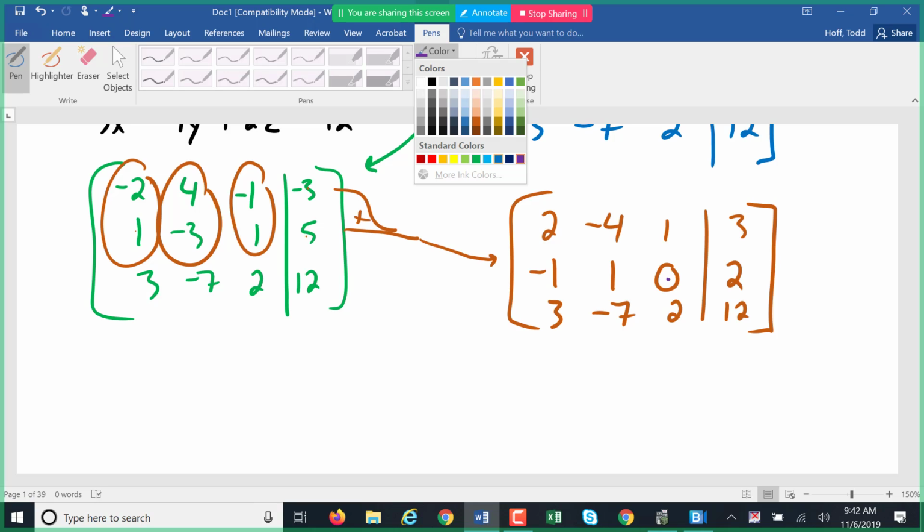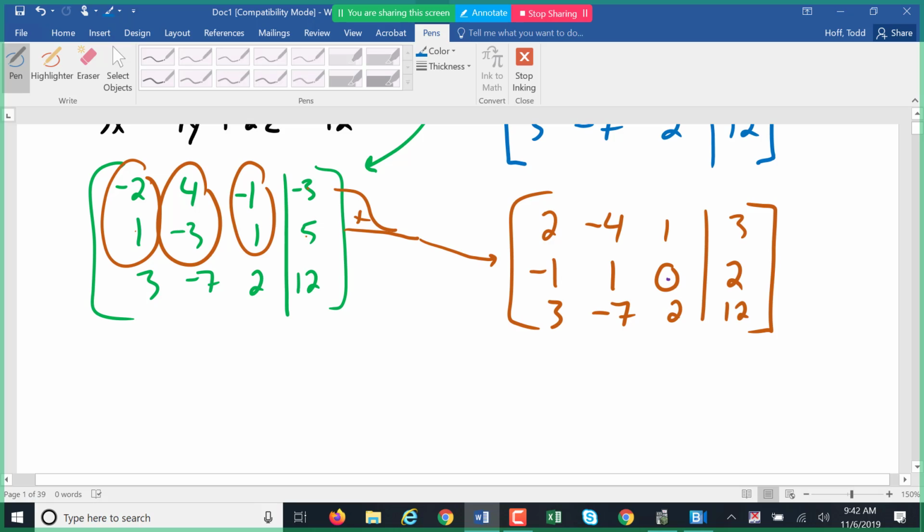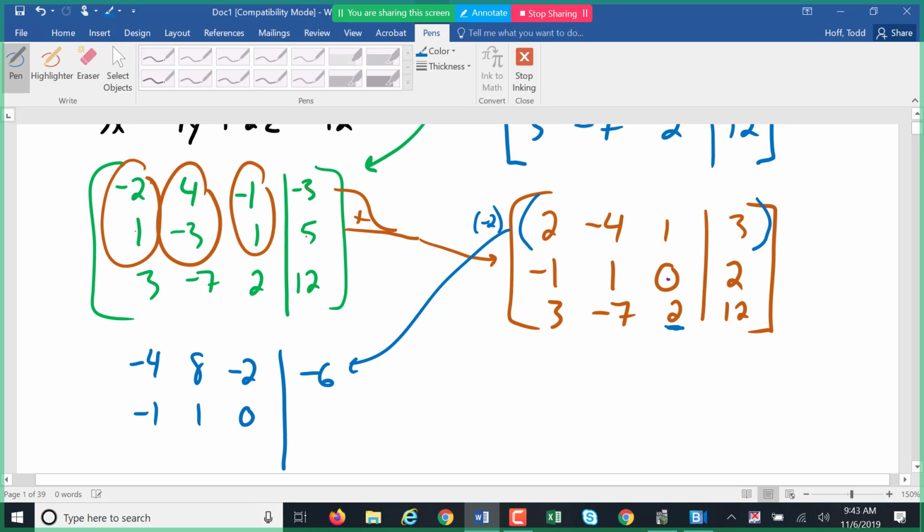So I'm going to take the top row again, and I'm going to use it to eliminate that 2, the third item in the third row. So I'm going to multiply that top row times a -2 now. I'll bring it over here. So that makes this -4, +8, -2, and -6. The middle row we're not doing anything with right now. And the bottom row, we're going to leave the same. We're going to combine that here in just a second.